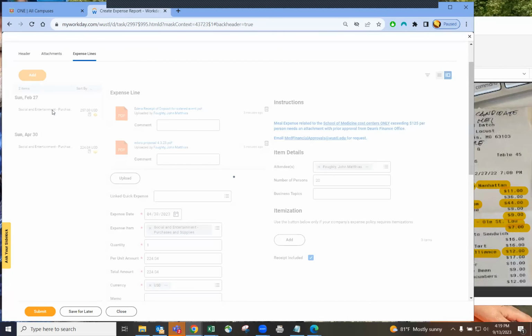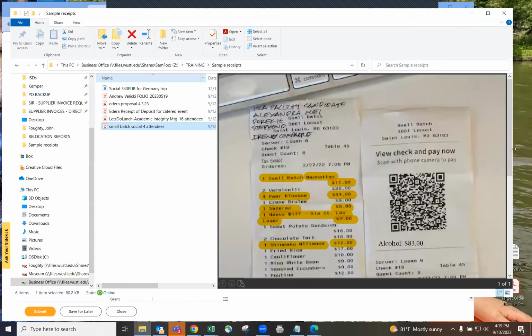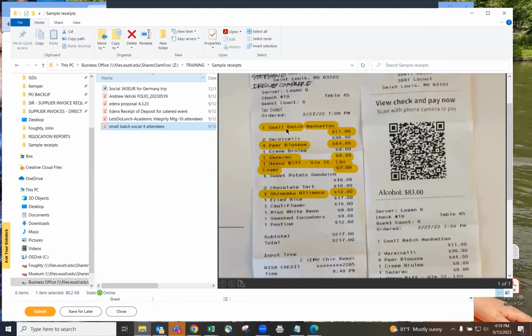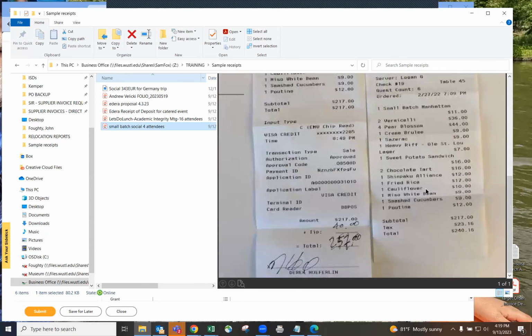So I'm not going to do it on that one, but on this one, we do have 2 receipts here, and you can see that we have one that has all the line item details. It does show the name of the restaurant. It shows the date of the transaction, etc. And it shows proof of payment here is Visa credit. So we have actual transaction type.